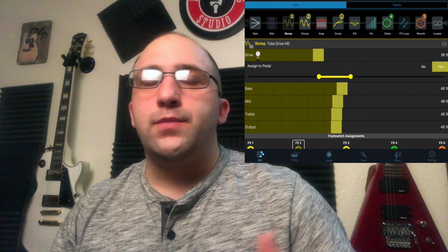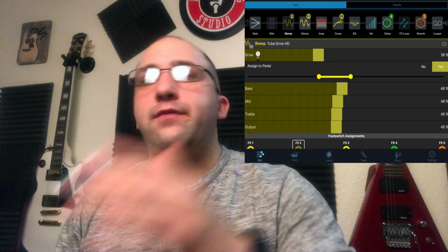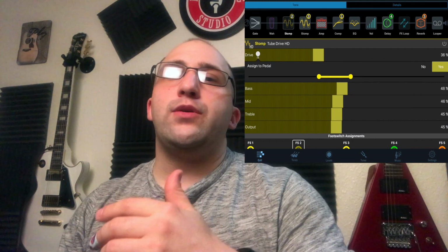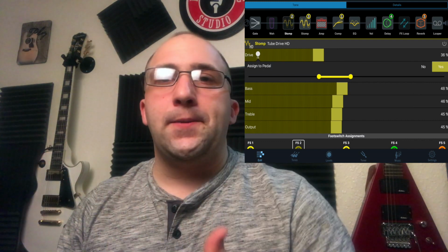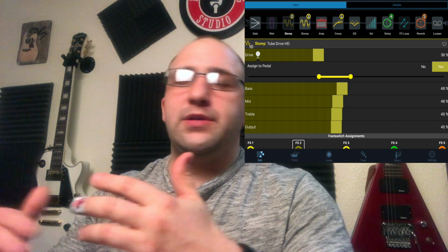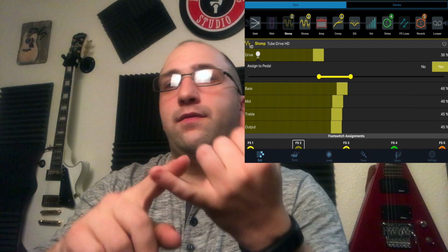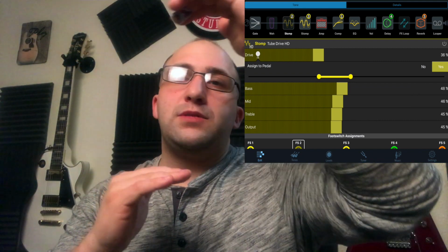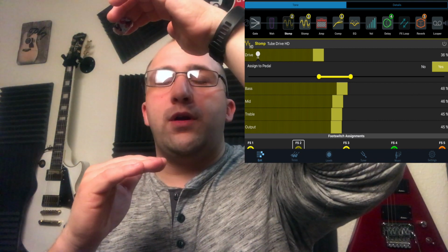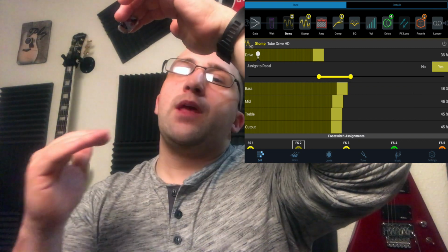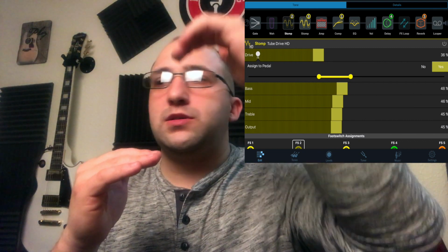One, the output level. So I pushed the drive as high as I wanted to go and noticed that I had to pull the output back. And then it was a matter of 10-15 minutes of playing with the drive and the output to get them somewhat balanced out. So if I pushed over, I wasn't exceeding on the amp. When I pulled back, I was still noticeable.